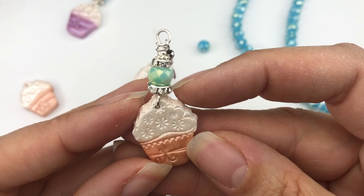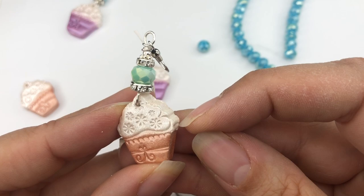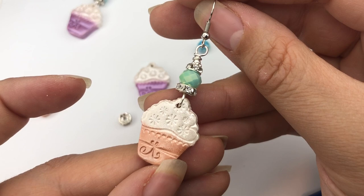And there's my mom's earring. So cute. This one I didn't really clean up after cutting. So you can always take some sandpaper. You can use your fingernail afterwards. I'll probably hit this with my Dremel later. But look at this. So cute. Oh my gosh, it looks like a dream.